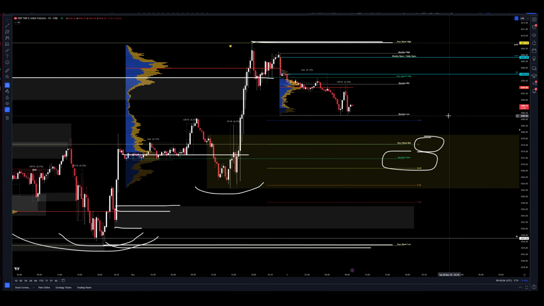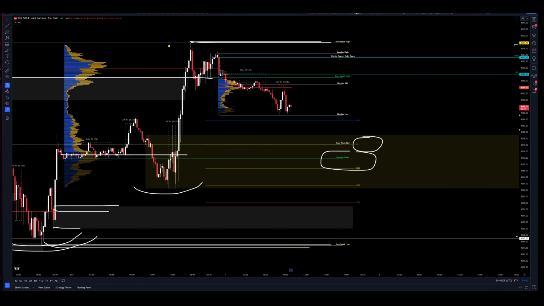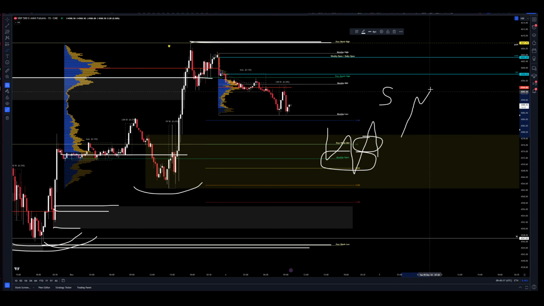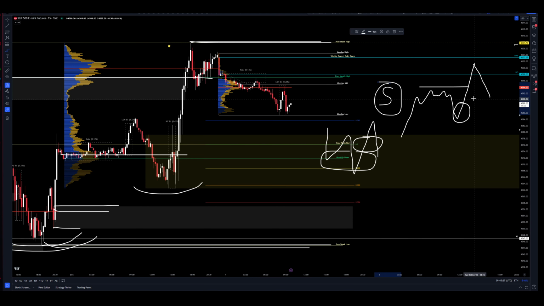But yeah, if we do get into these lower regions, same as always, look for some nice entries where you see either shifts in structure or you see areas of supply that get tapped into like that, and then maybe you see a breakout, you see that break of structure, and then you look for the retrace to demand. So the demand that caused that flip from supply into demand taking control, that would be a nice opportunity to get long. That's just as simple as it gets. So that's what you're looking for today.